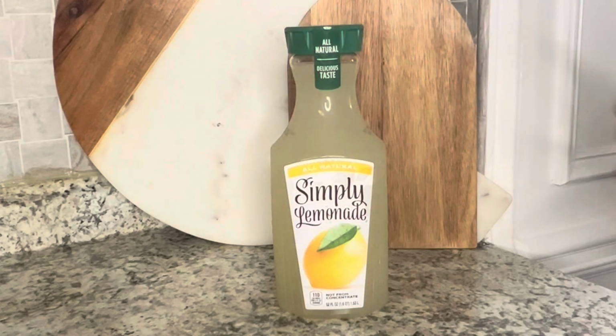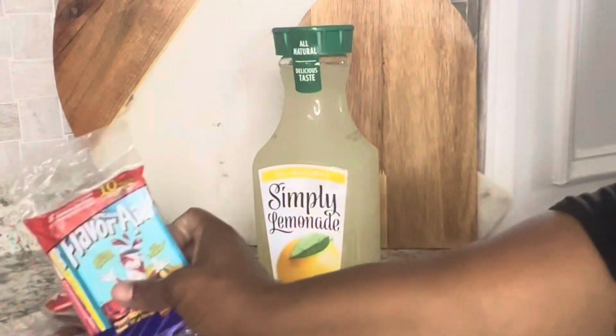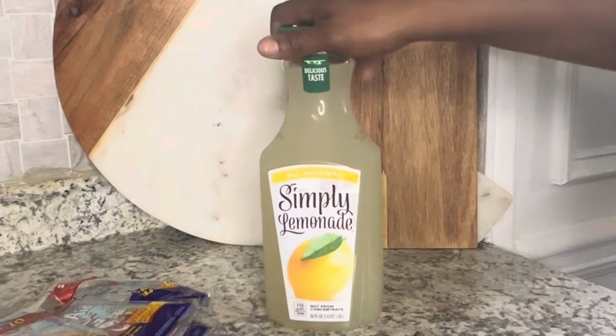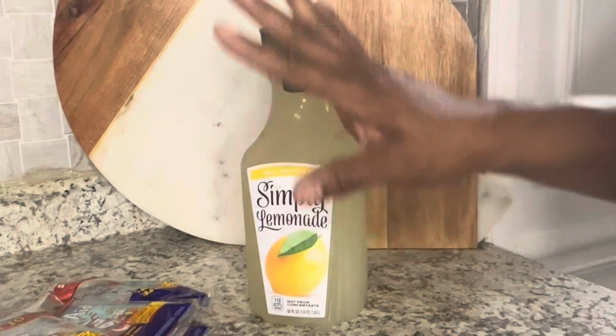Okay, so let me tell y'all. So I seen somebody else do this, and they did it with Kool-Aid, but I have a bunch of these Flavor Aids that my child will not mix up and drink because he says it's not real Kool-Aid. So what I'm going to do is find a flavor and pour some in here, and we're going to see how it tastes.